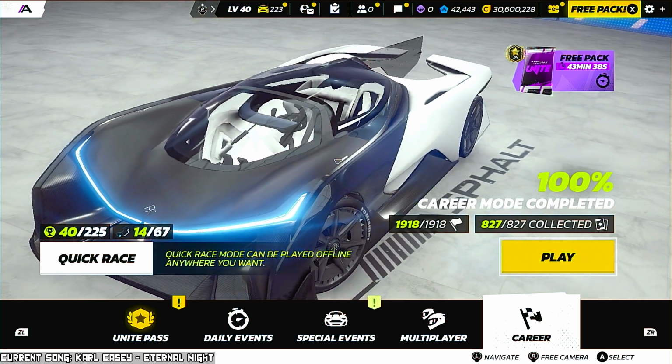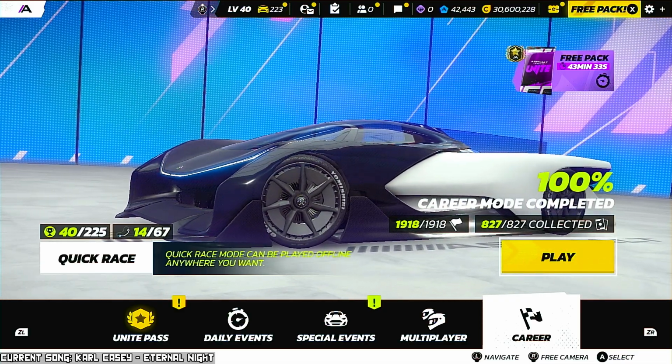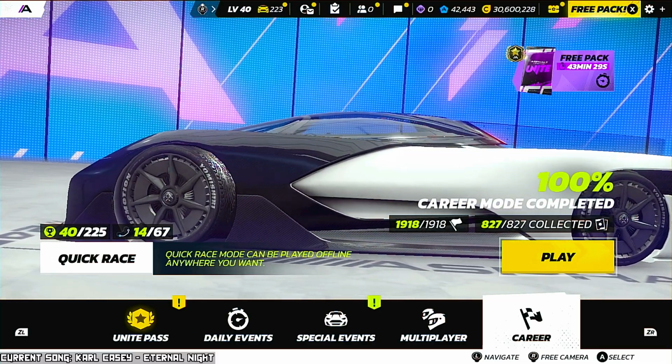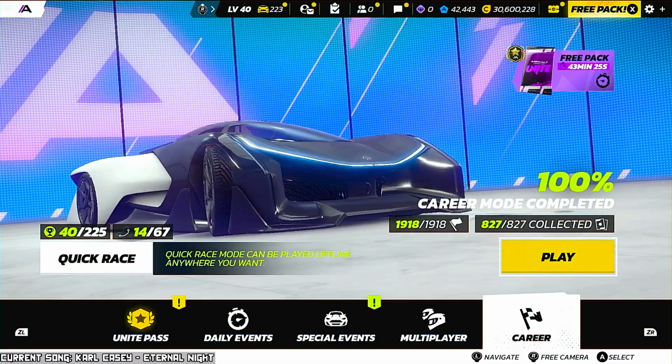And alright, let's continue playing some more Asphalt Legends Unite. And today, we're gonna be talking and playing a little bit with the card that you see on the screen right now, and that is the Faraday Future FFZero1. But why is that? Well, of course, because the Unleash for it just started today and we're gonna have a look at it.